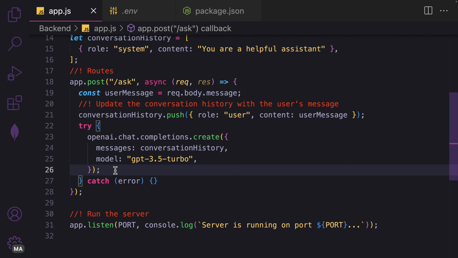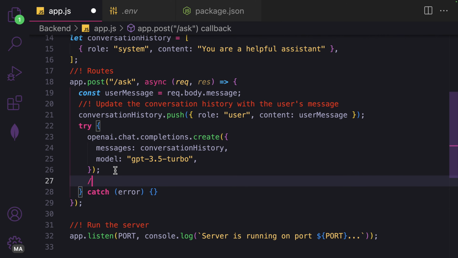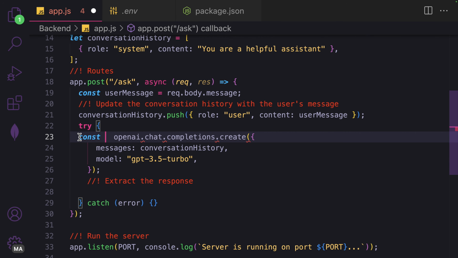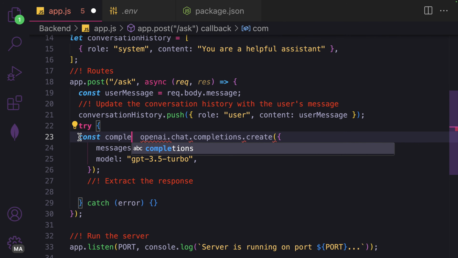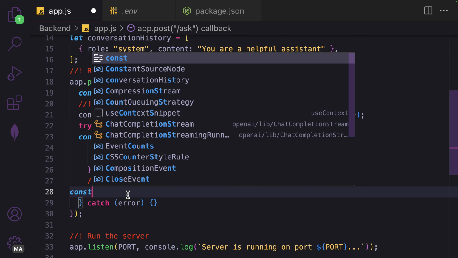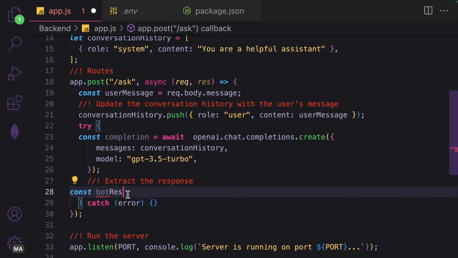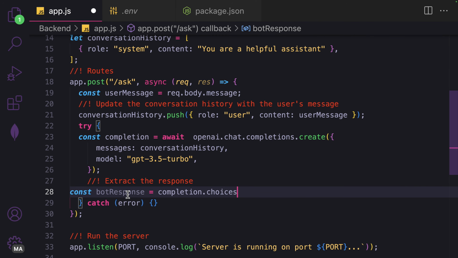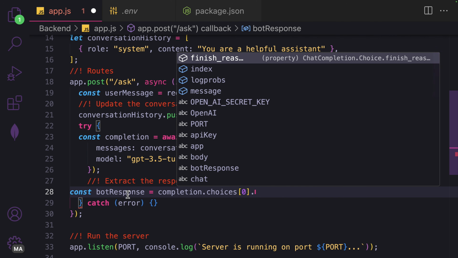So after that, we are going to extract the response. And it goes like this, where I forgot to assign to a variable called completion, which is equal to await. And here I will say bot response, which is equal to the completion dot choices, and take the first index, and then on that we have the message dot content.